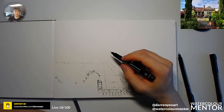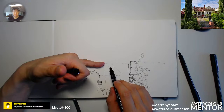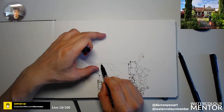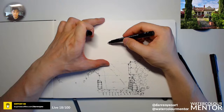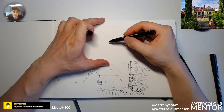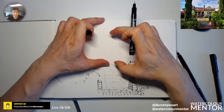I do want to put in maybe a figure or some people walking around as well, but before I do that, let's try to get some dimensions in for the house. So we've added the base of the house there. We know that there's some kind of trailer here in front. So we just want to separate this area from the top of the page, the middle of the page. If we divide this into half, we can use that as a general guiding line. But where the roof of the house is, it's a little bit more than halfway. So it finishes around about there.